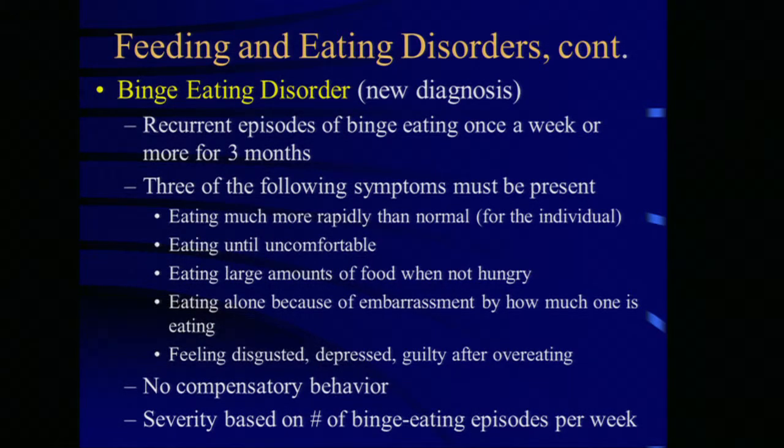This is the same as was in your appendix in conditions for further study in DSM-IV-TR. So same thing: recurrent episodes of binge eating once a week for more than 3 months, with 3 of the following: eating much more rapidly than normal, eating until uncomfortable, eating large amounts of food when not hungry, eating alone because of embarrassment about how much one is eating, feeling disgusted, depressed, guilty, but no compensatory behavior. They don't diet, they don't purge, they don't use laxatives, they don't do anything like that. The severity would be based on the number of binge eating episodes per week.